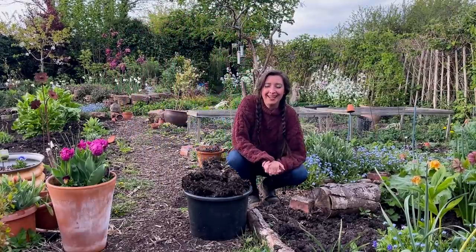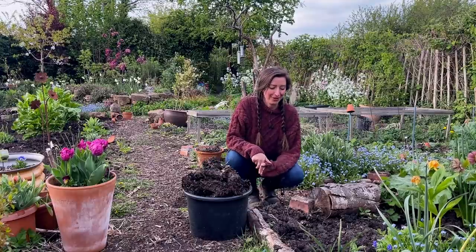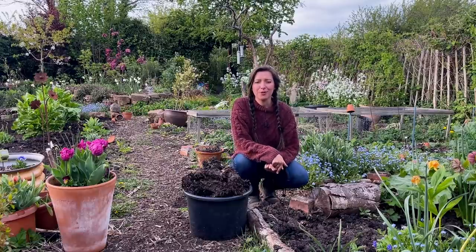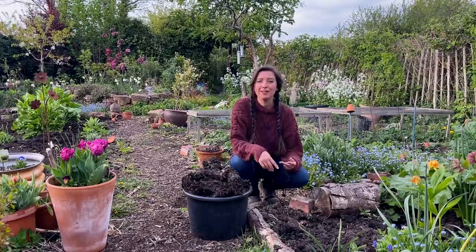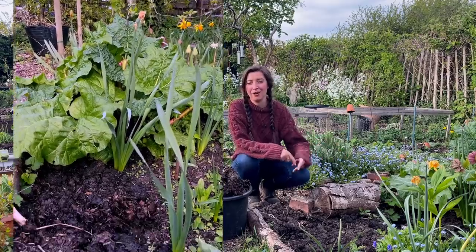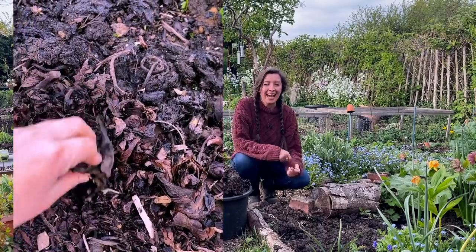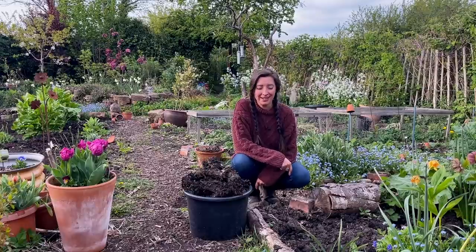Welcome back — today we're having a quick tips episode and we're going to talk about crown rot. A few weeks ago I was looking at my rhubarb and I thought it should be doing something by now. It is my later cropping variety, so whereas the Timpulia early has stems a lot earlier, this one starts a bit later, but by April I should at least be harvesting a few stems and it wasn't showing any signs of life.